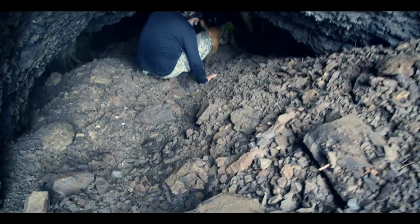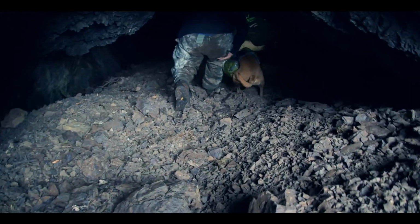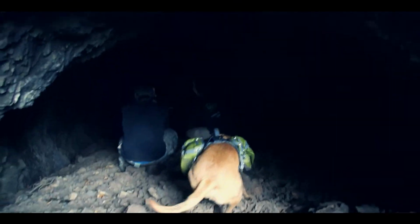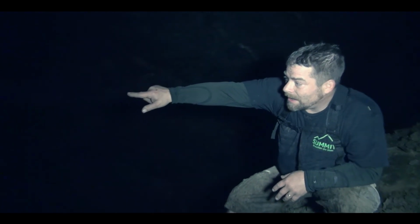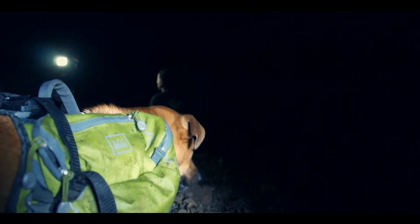So if you come in here, it's like God was playing pick-up sticks with railroad ties, and he threw them all across here. There's a couple feet of water on the bottom of this tunnel, and you can see the little light of the opening at the end. So it's very dangerous to cross over those logs.